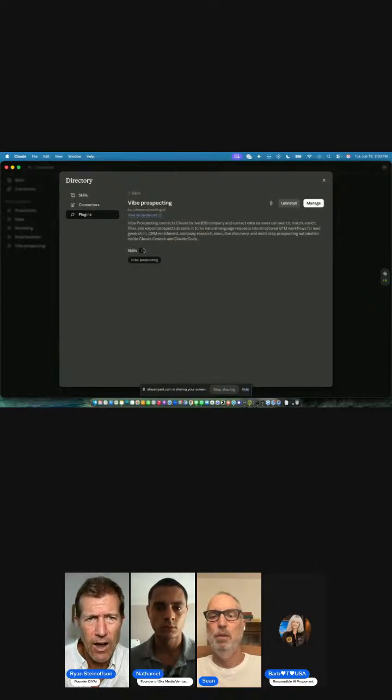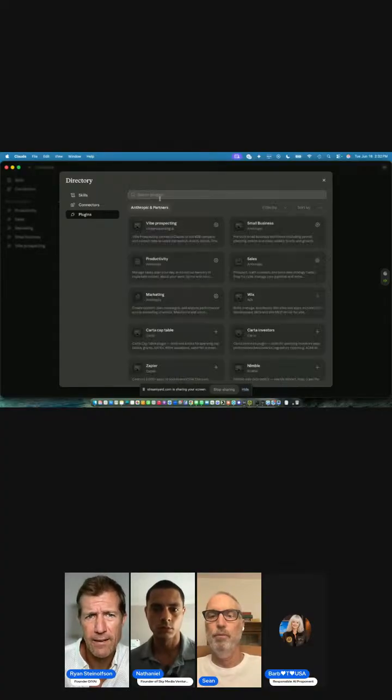It's got one skill, and it says Vibe Prospecting connects Claude to live B2B company and contact data, so users can search, match, enrich, filter, and export prospects at scale. It turns natural language requests into structured GTM workflows for lead generation, CRM enrichment, company research, executive discovery, and multi-step prospecting automation. So that's pretty cool. It'd be a valuable skill, right?